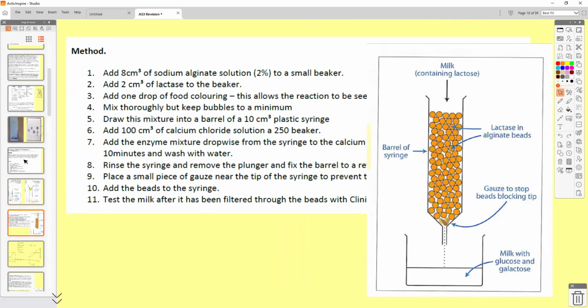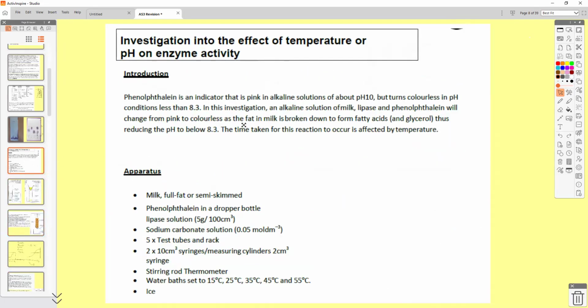As I say, a number of different experiments they could ask you about this. Again, refer it back to your lock and key or your induced fit. It could be kinetic energy. It could be the temperature affecting the kinetic energy and then affecting hydrogen bonds if it gets above a certain temperature. It could be pH, which affects ionic bonds, causing the enzyme to denature. You get fewer enzyme-substrate complexes, giving you a lower rate of reaction, etc.